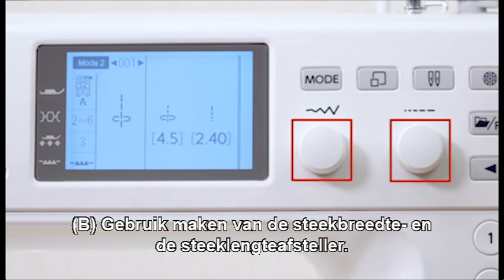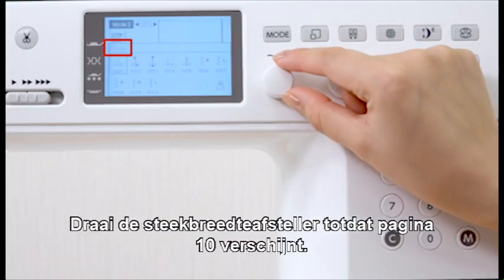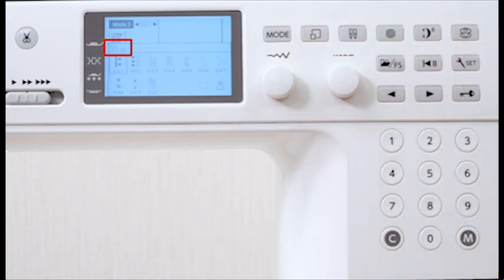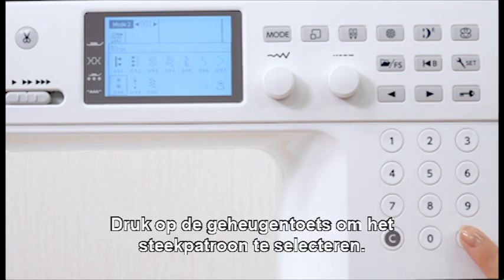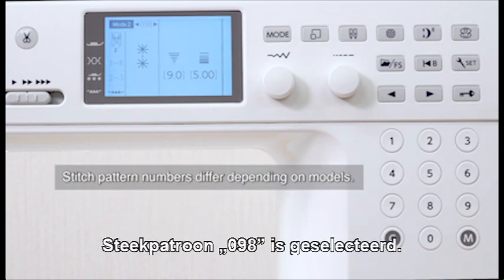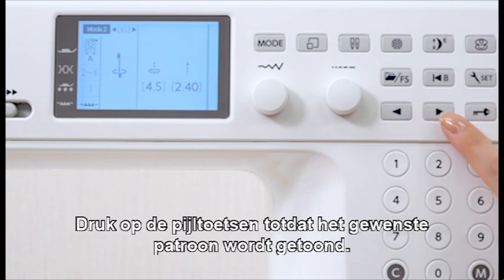B. Using stitch width adjusting dial and stitch length adjusting dial. Press the stitch display key. Turn the stitch width adjusting dial until the page 10 appears. Turn the stitch length adjusting dial to move the cursor. Press the memory key to select the stitch pattern. Stitch pattern 098 has been selected. C. Using arrow keys. Press the arrow keys until the desired pattern is displayed.